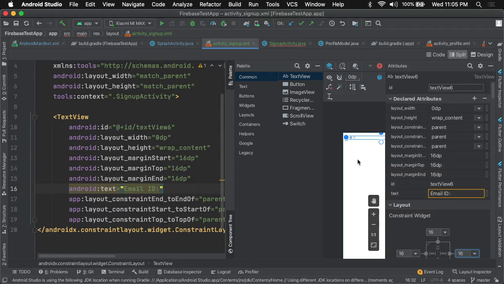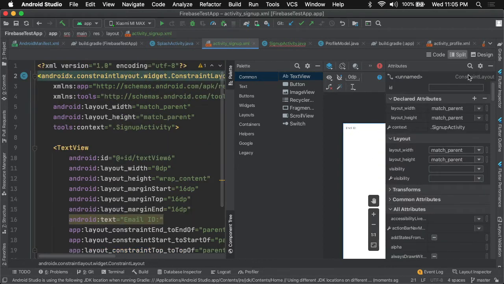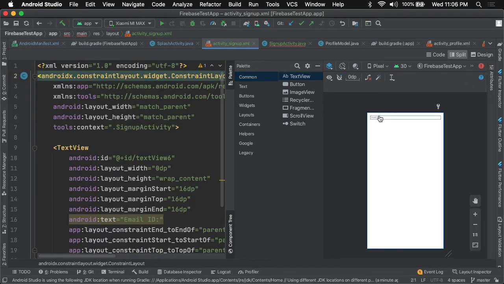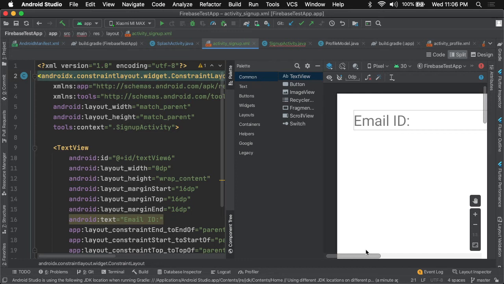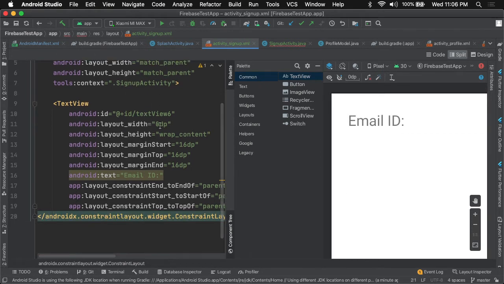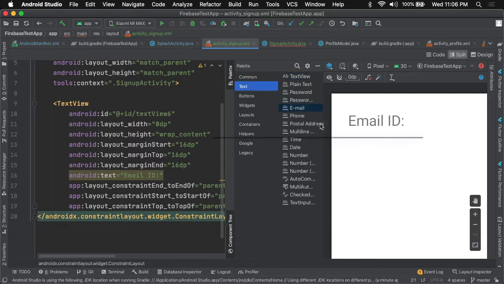You can see it here. Maybe like this, email ID. Below the email ID we will have an input in which we can take the email ID.